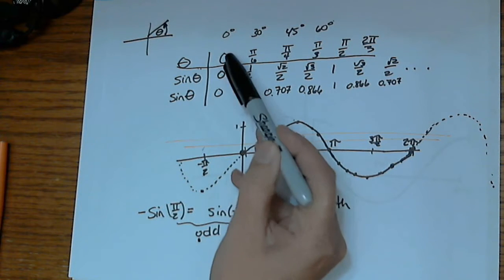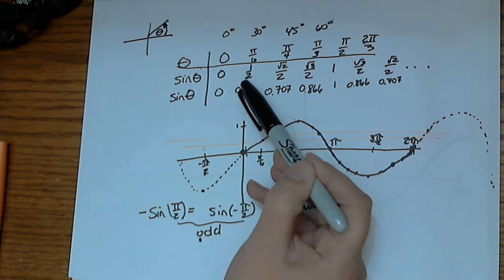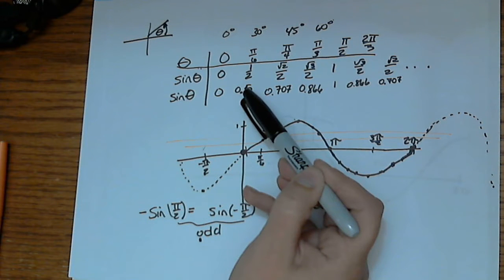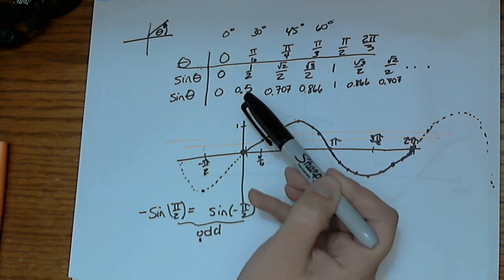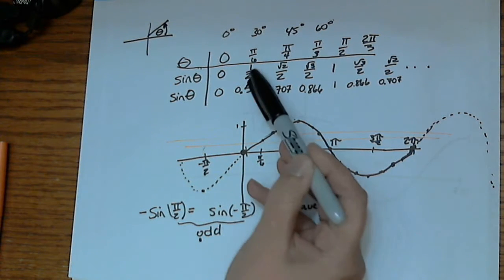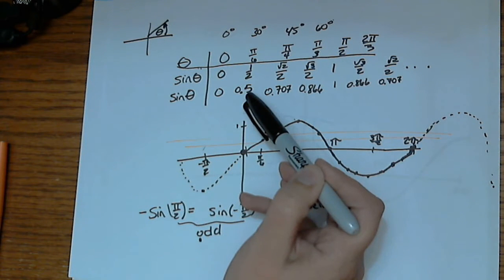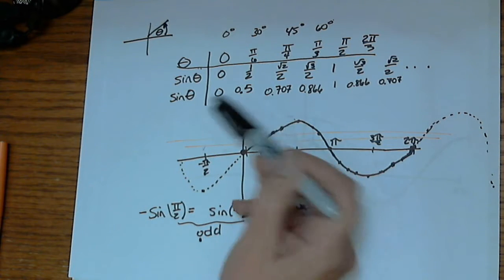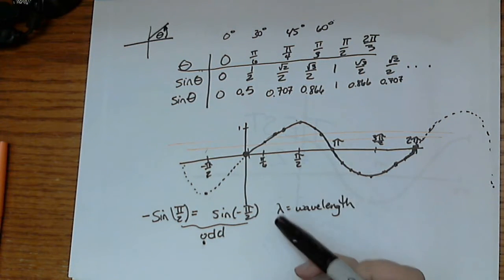So sine of 0 radians is 0, sine of pi over 6 radians is 1/2, and you can find these exact values from your unit circle or from drawing our special triangles in the correct spot on our Cartesian coordinate system. Remembering, of course, that when we do our special triangles, the radius always has to be 1. Or you could even calculate decimal approximations for most of these by just putting sine of 0 radians and sine of pi over 6 radians on your calculator, and coming up with these same decimal equivalents, and then plotting those points on a graph so that you can see what goes on.